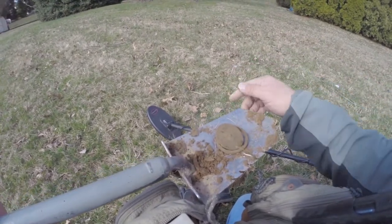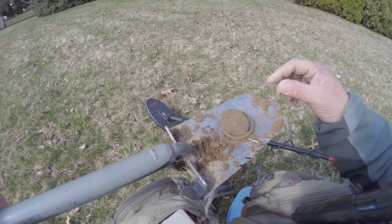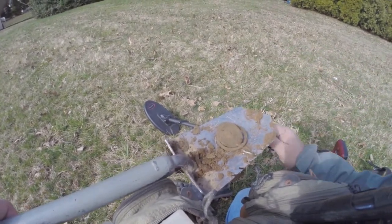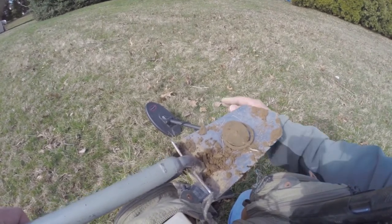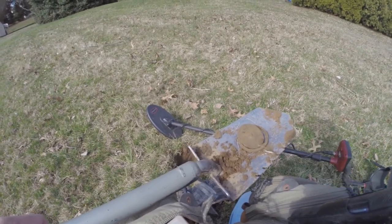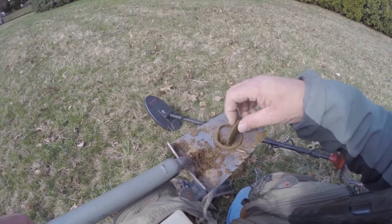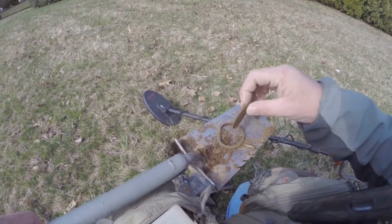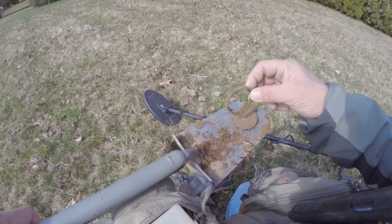I tell you, I'm really starting to enjoy using the RC29 elliptical double D coil. Very light, it's lighter than the stock coil. Nice and smooth. No edges to get caught. I'm just kind of gliding right over top of the grass here. It's really working well. I'm extremely happy with it. So there you go, another piece of Americana, a pocket watch.